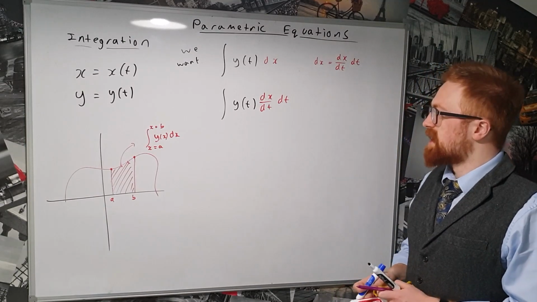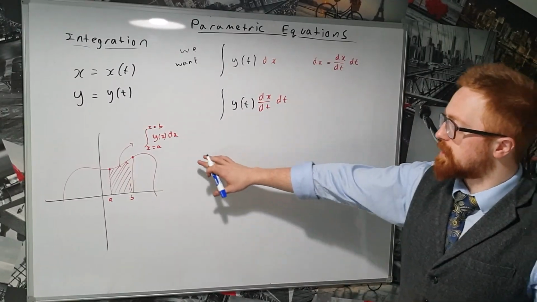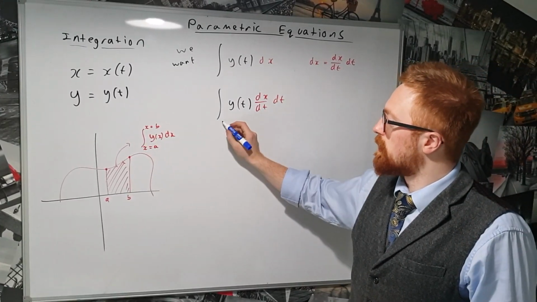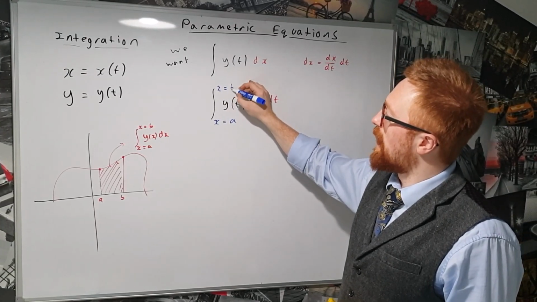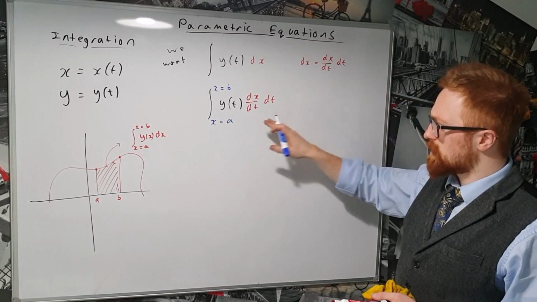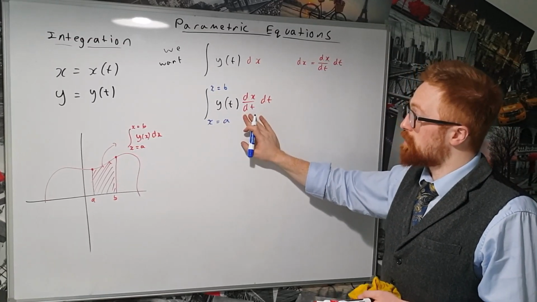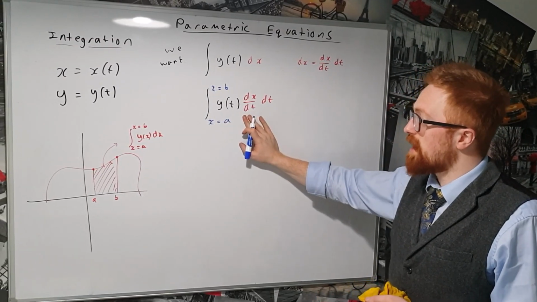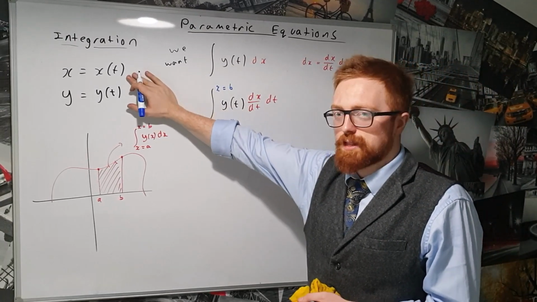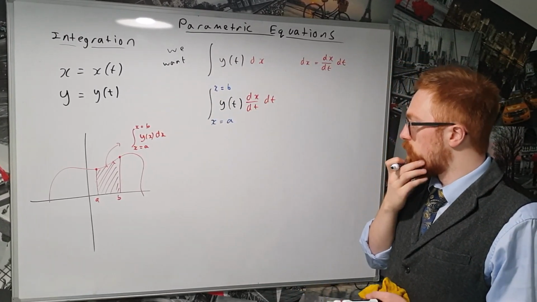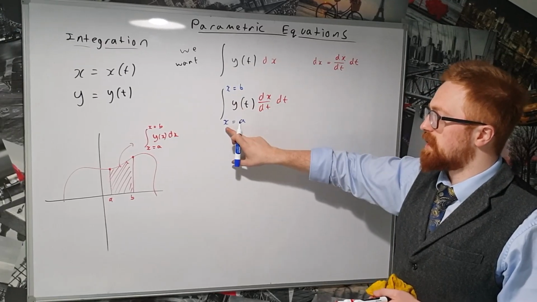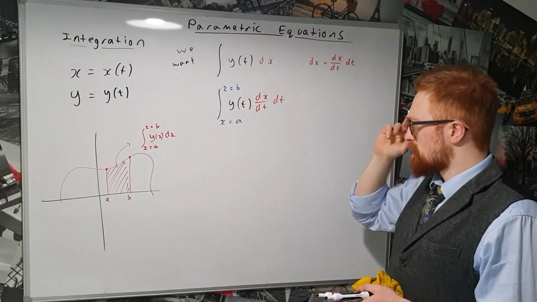Okay, so the next problem we have to solve is that in our original equation here, our limits were given to us in terms of x. Now once we integrate this as a function of t, it will be lots of effort to turn that back into some function of x to then substitute our limits in. What we'd really like to do is change these limits to values of t.